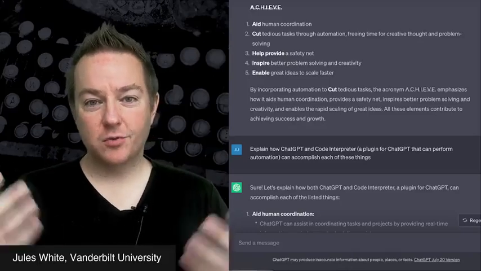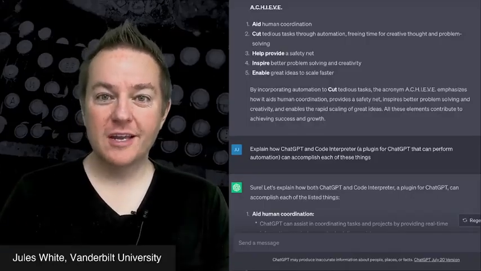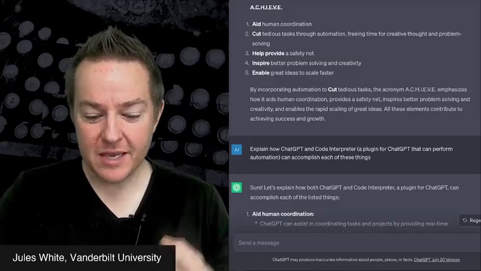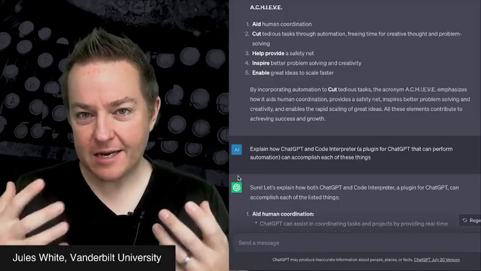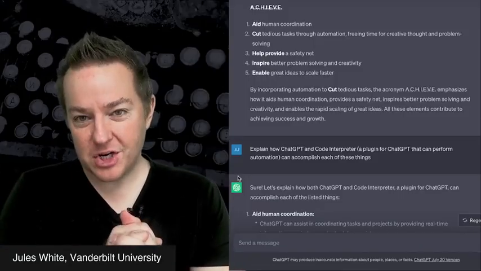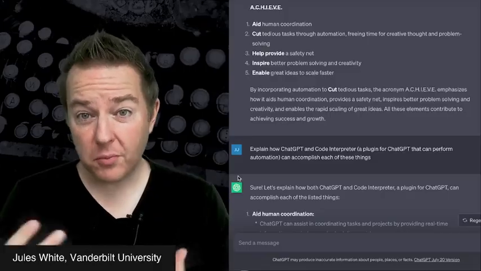One of the things that can drive me nuts is that I love solving problems, but a lot of times the manual work can be really tedious to actually go and implement the solution. So one of the things that's really exciting about Code Interpreter is we can help use automation to cut a lot of these tedious tasks out and allow people to focus more on problem solving.